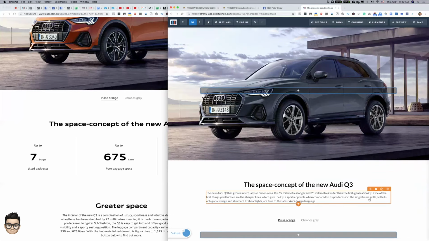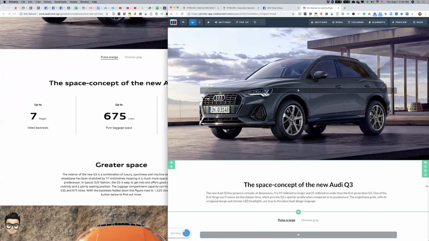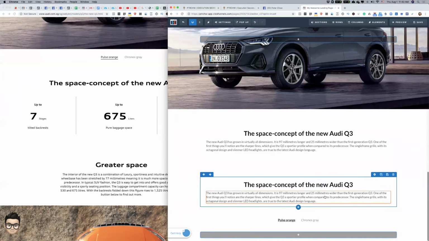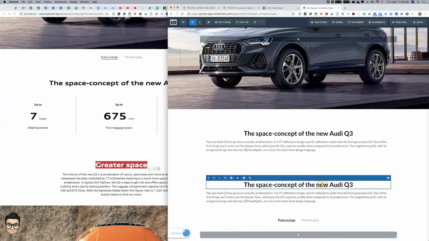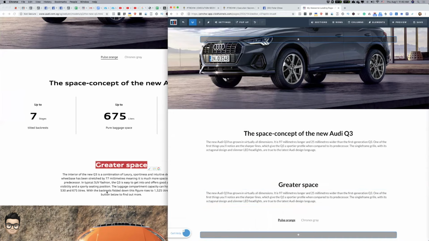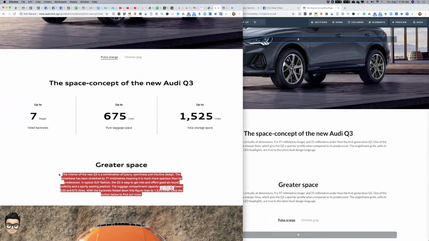Next is this tree section. I'm going to remove, well, there's this place also. This one. So I'm going to just quickly duplicate that and create this first, greater space. Oh, greater space. Also, oops, only this.